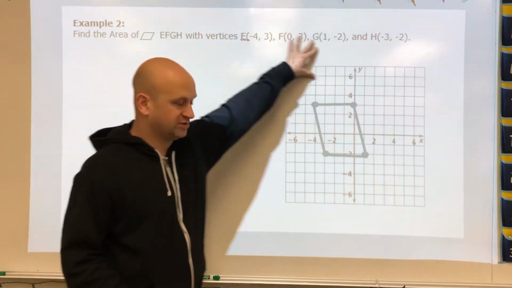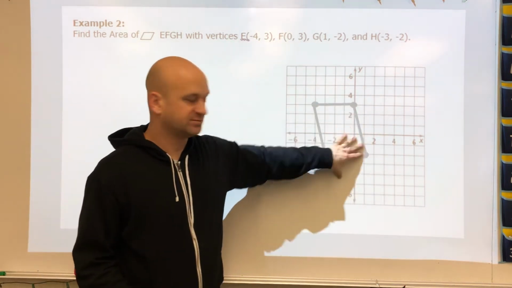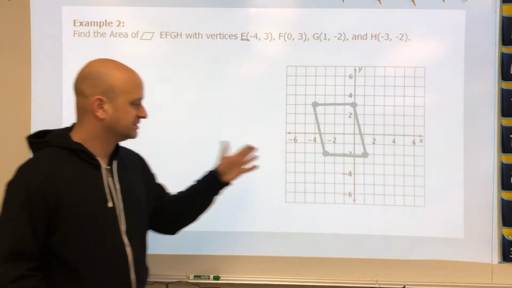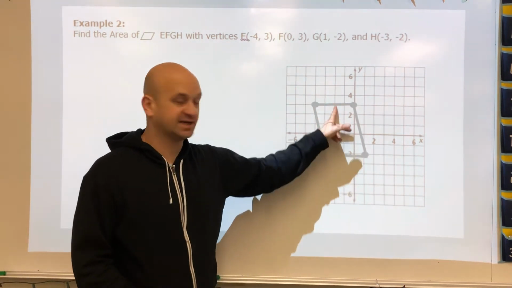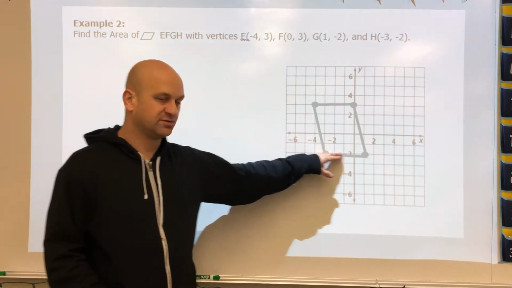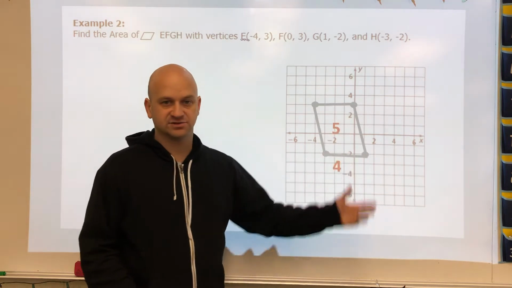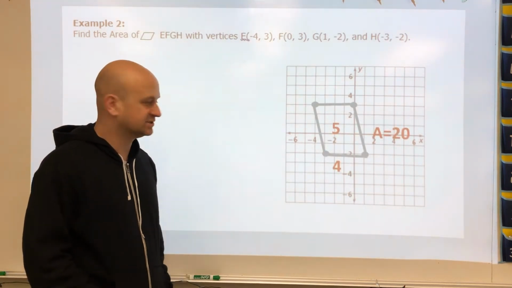All right. So in this example here, now we're graphing. So we plot our coordinates, and we see that these are parallel, so we have a parallelogram. And so what we need is the height. So in this case, we don't necessarily see the 90-degree angle, but we can figure it out by counting vertically and horizontally. So the base is 4, and the height is 5, and so we multiply 4 times 5, and that would give us an area of 20.